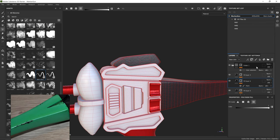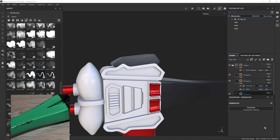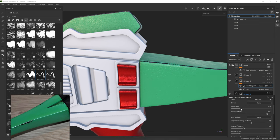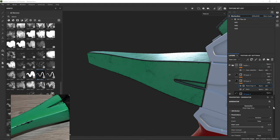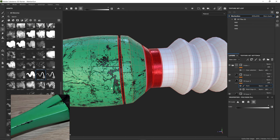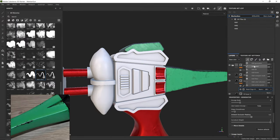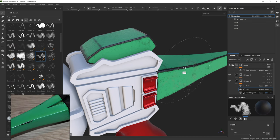Add a generator adjustment with metal edge wear. Let's up the wear and lower the contrast. And yeah, let's get rid of this paint layer and add another one on top. And now with the polygon fill tool set to black, remove these islands. So we're only affecting these parts. And add another paint layer and just use some grunge brush to manually break up some of the edge wear.